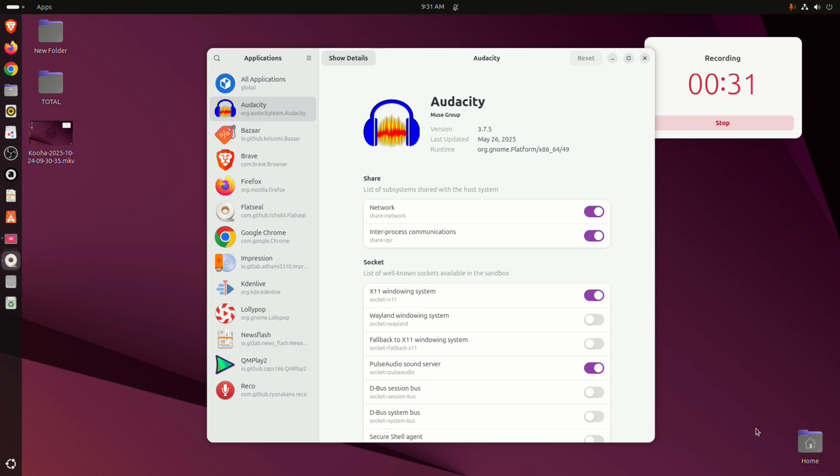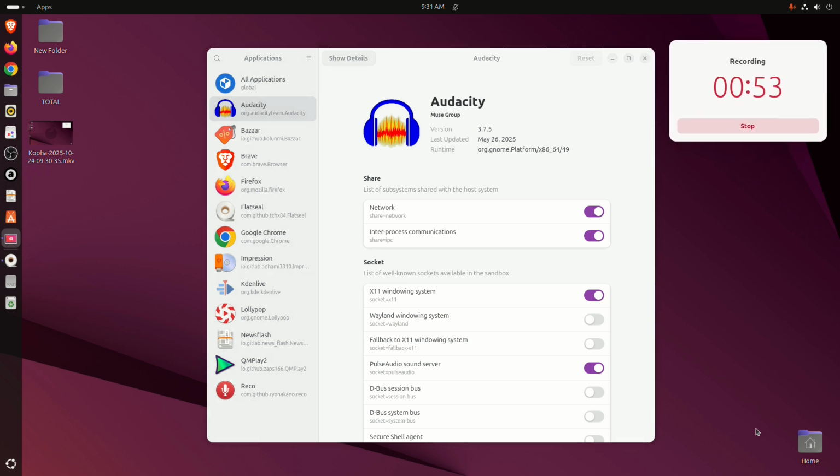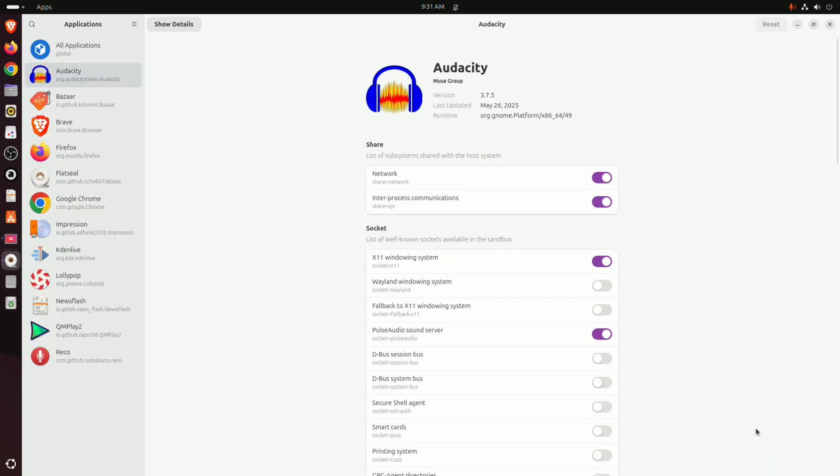All right, so right now, these are currently the Flatpaks I've installed. You can see we have Audacity, Brave, Firefox, Chrome, and so on, Kdenlive, KMPlayer, music, which I probably don't need, and Newsflash. I am running the Kooha screen recorder. This seems to be working fine in both X11 and in Wayland, by the way. So that's nice. All right, it is a tweaking tool.